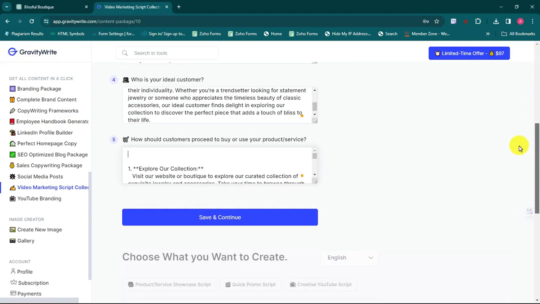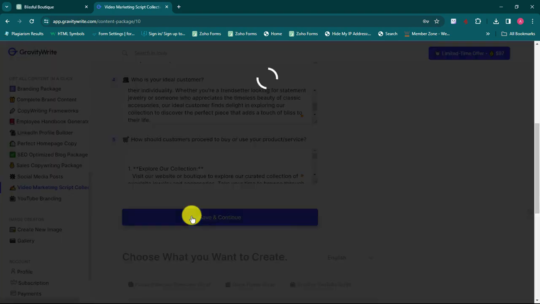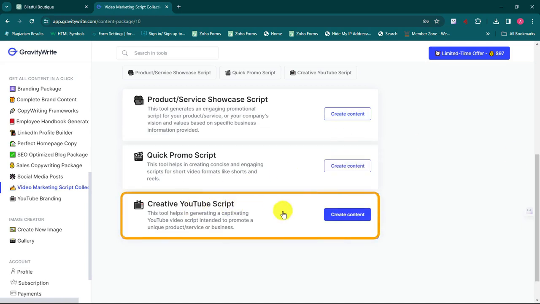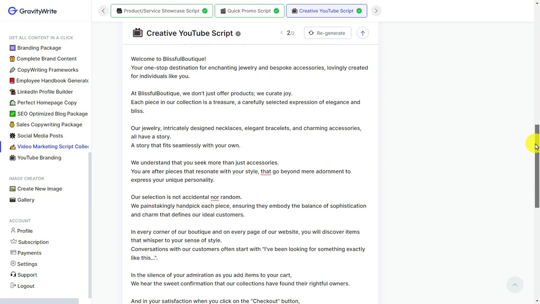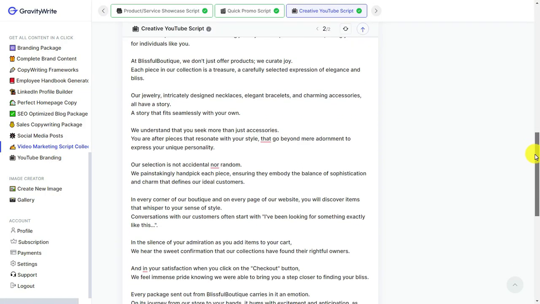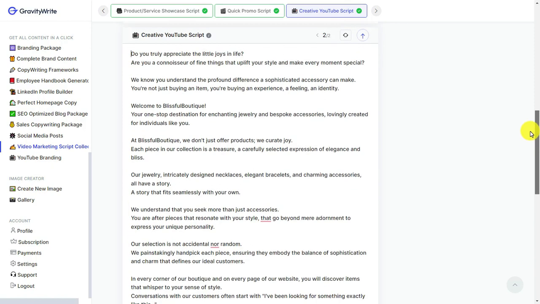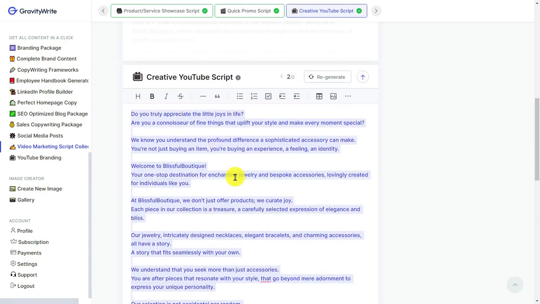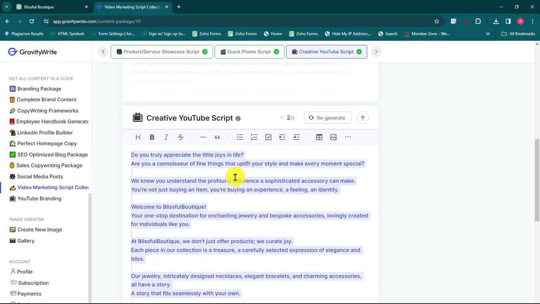Once you have filled in all the details, just select save and continue. Alright, now to generate our video ad script, just select yeah. We now have our AI script generated for us. So let's copy this, and now let's paste it in our Filmora dashboard.